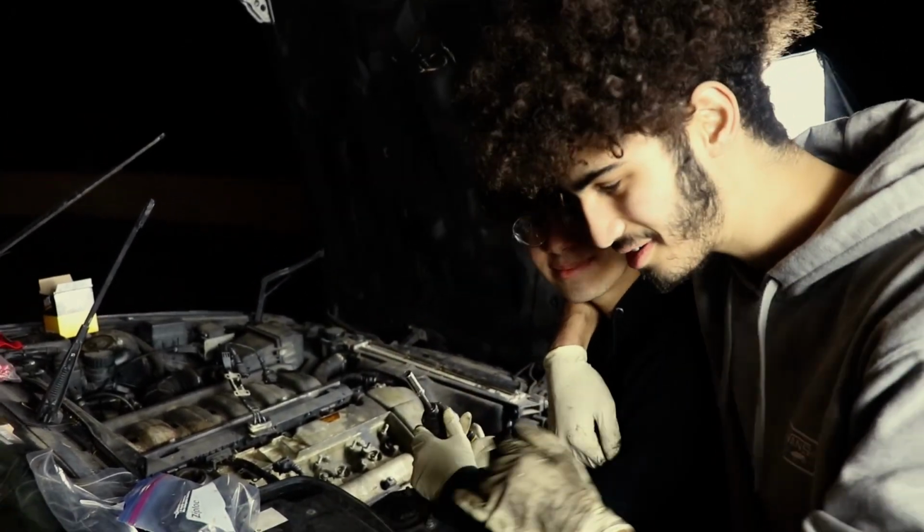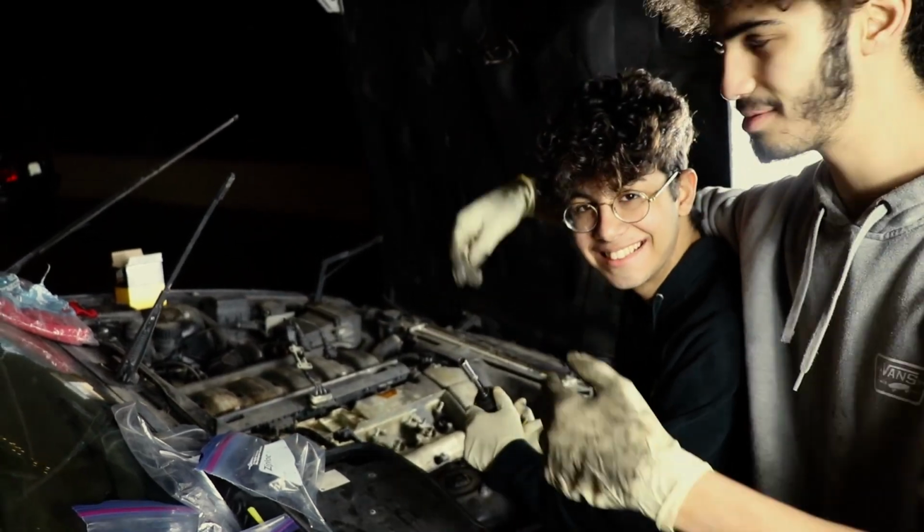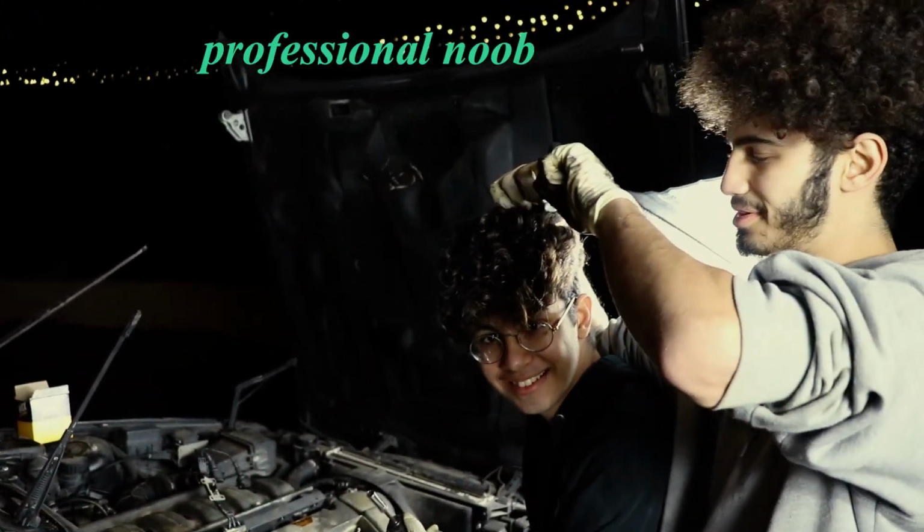We got my little brother Munzer right here. This is his car. He wants to get his hands dirty. Professional noob. Put that right here. There we go. Professional noob.